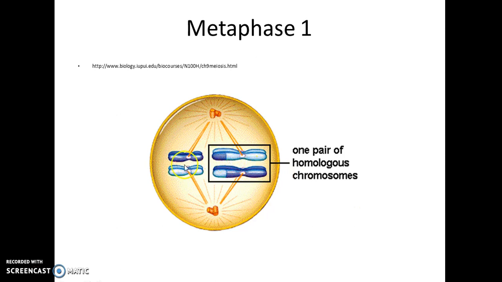So we have 4 chromosomes. How many chromatids do we have? 8. 4 chromosomes, 8 chromatids. Draw that picture. Hit pause if you need to. Notice the kinetochore spindle fibers right there. Don't forget the kinetochore. You draw the polar going back and forth, and here's the aster spindle fibers there. Good picture. Good picture.